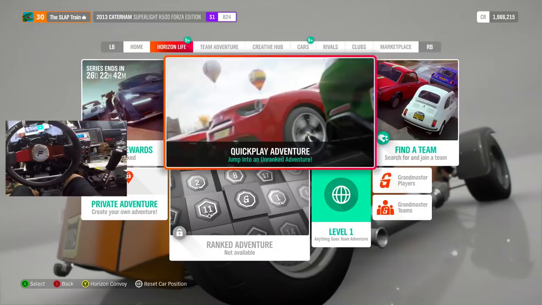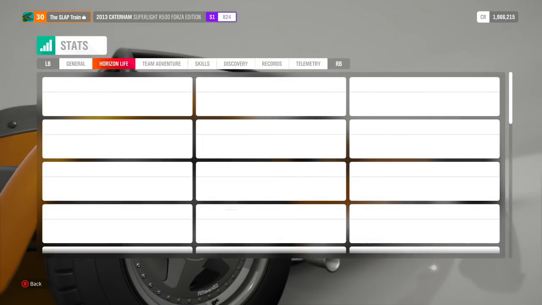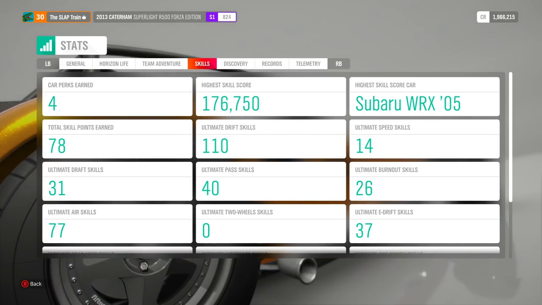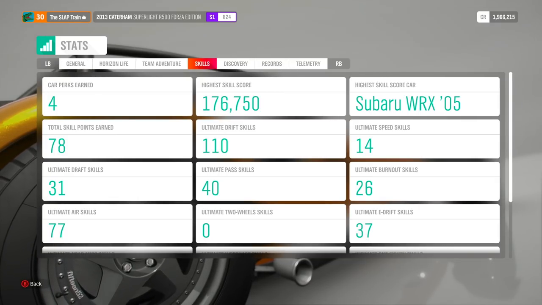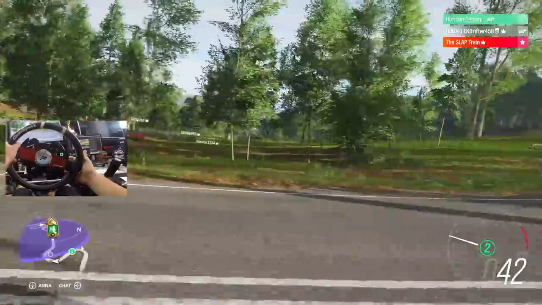Now, I need to see the highest score to beat. That's what I need to do. We got stats down here. Garage value, 25 mil, man. That's that Ford GT40 sitting in there. Skills. All right, our highest skill score is 176. That's not bad at all. I think we can definitely beat that. That's with the Subaru, too. 176,000 is all that we need to beat for today's episode. Obviously, each episode, we're going to try to beat that score.